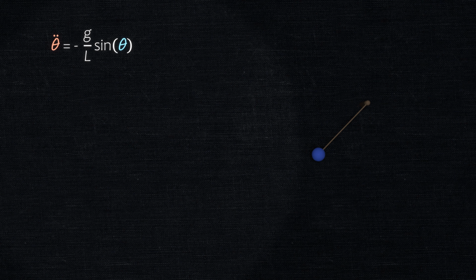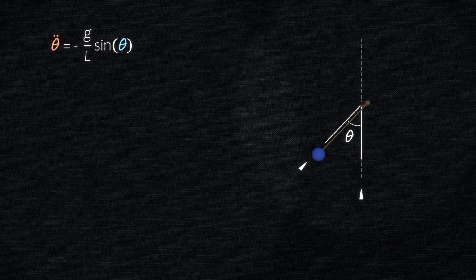Now let us consider another example and approximate the solution of the simple pendulum equation. The motion of the pendulum is defined as a function theta of time, which is the angle that the pendulum makes with the vertical. The function is given as a differential equation. Its acceleration equals minus g divided by L multiplied by sine of theta. L is the length of the pendulum and g is gravity.